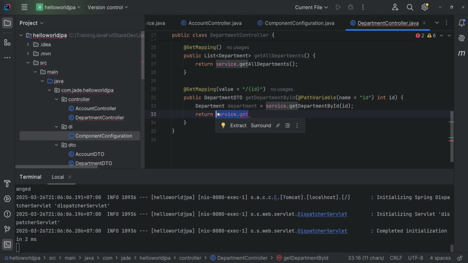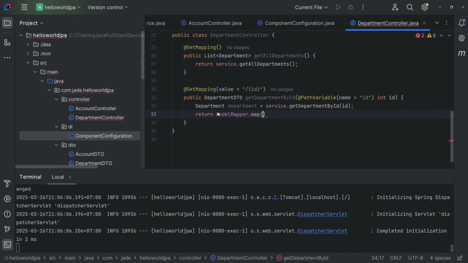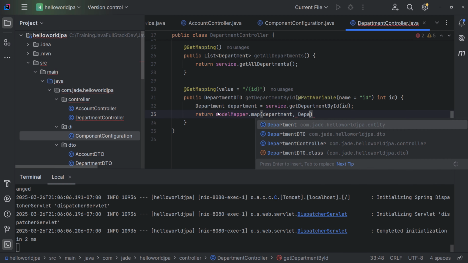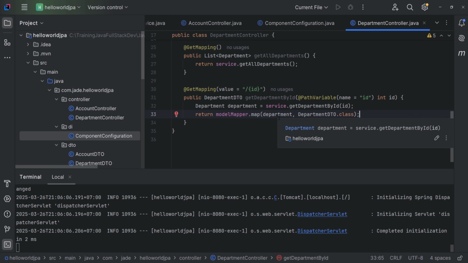And here we just use the ModelMapper to map the department into department detail class, like this. Very easy, right? This is much easier than converting into a list, right?